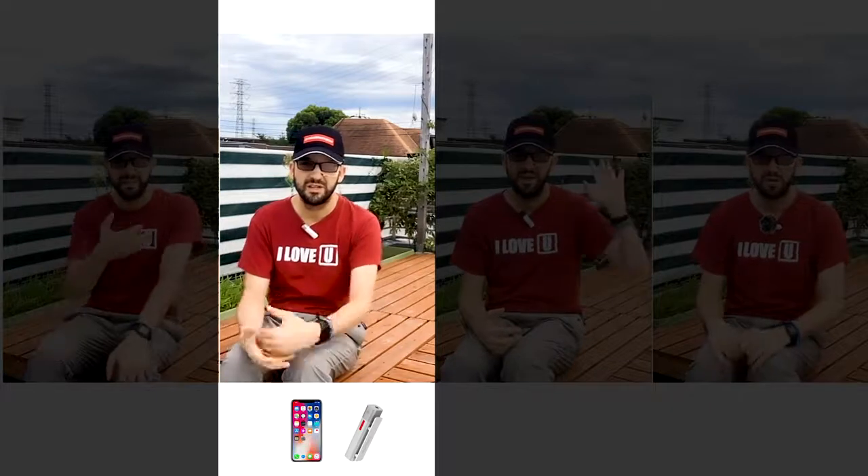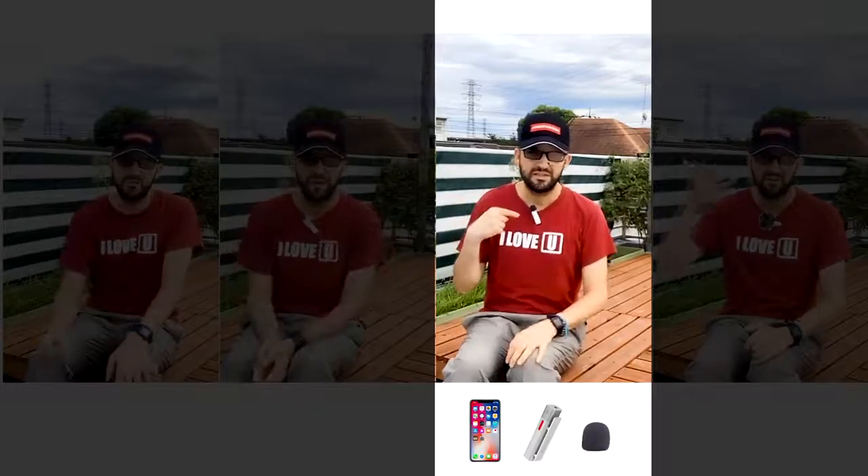For the outdoor tests, first we are just using the microphone directly from the phone, using the Smart Mic Plus application installed on my iPhone. Then we are using the Smart Mic Plus without any windshield on top of it. We are outside, there is a little bit of wind so you should hear some noise, and next to my house they are doing construction so there's a chance you'll catch that sound as well. We then repeat the same test with the sponge as a windshield, which should cut a bit more of the wind and the construction noise on my left side.